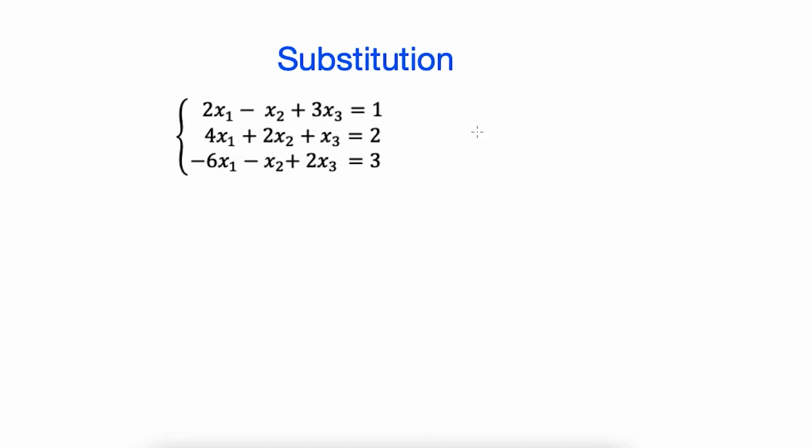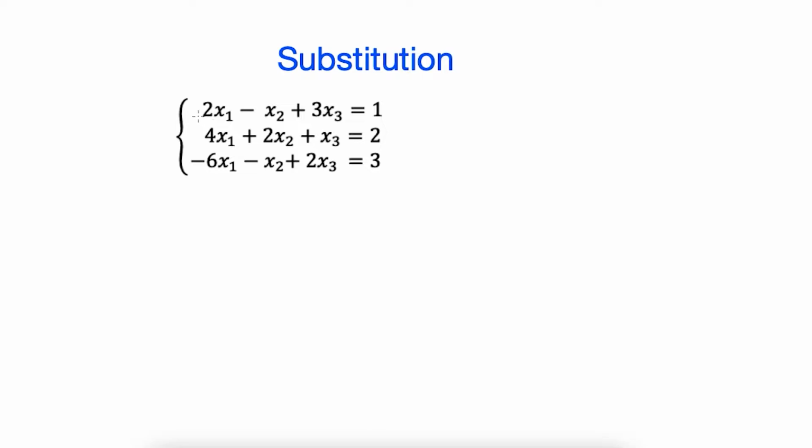Hello everyone and welcome. In this lecture we will see how to use the substitution method to solve a linear system. So if we have a linear system, we can use substitution to get the value of each unknown of this linear system. For example, we have here three equations.